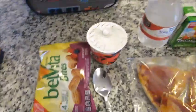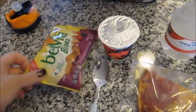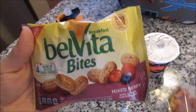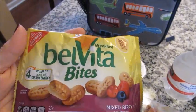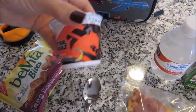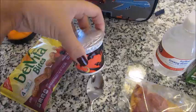So on today, for breakfast, he's gonna have these little Velveeta breakfast bites in the mixed berry. These are actually pretty good. I eat these once in a while too if I'm really hungry in the morning. So for breakfast, he'll have that with just a little Star Wars strawberry banana yogurt.